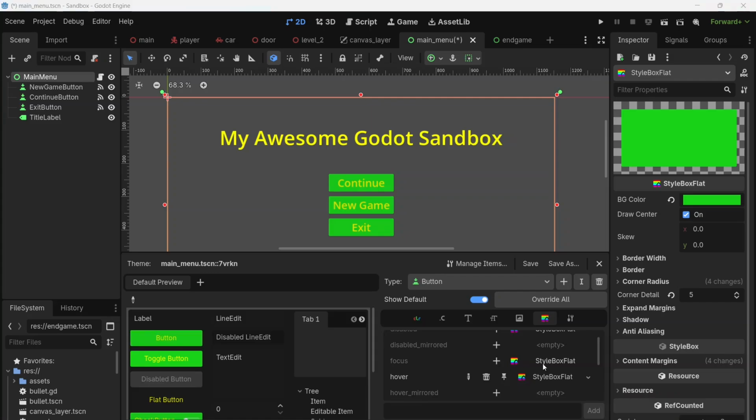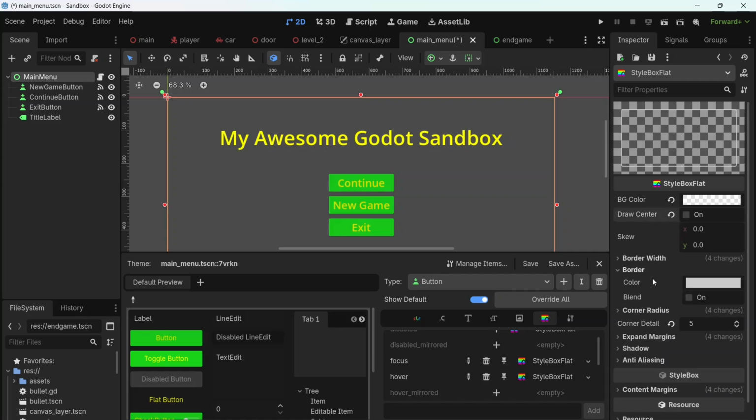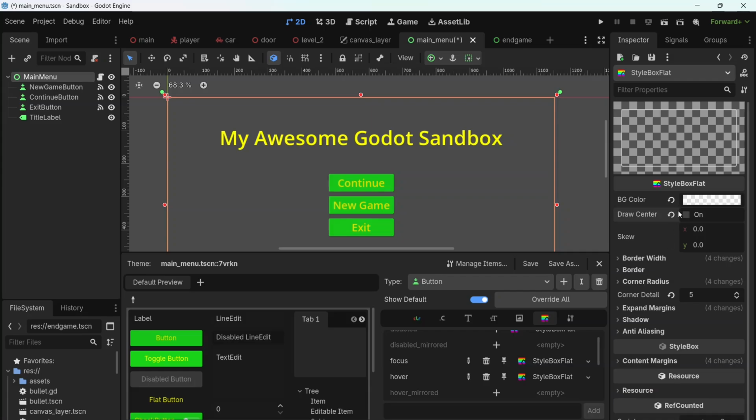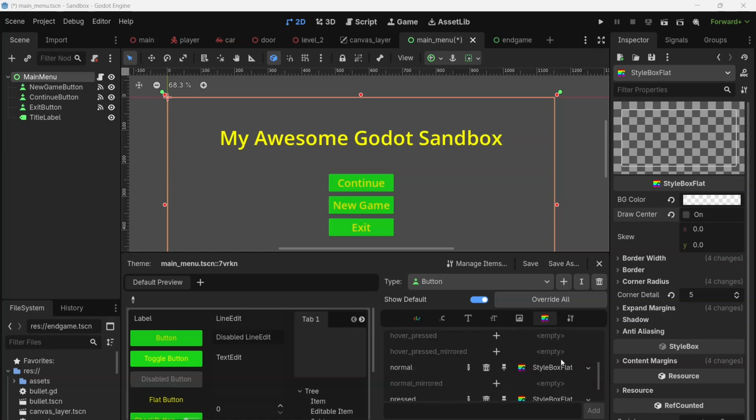Godot's focus style is actually quite clever. If I just quickly copy the existing focus style and then paste it as unique so we can see what's in there, you'll see what it's done is it's unticked this box that says Draw Center, and then it's added a border around the outside of the focus style. So that's how it can get the border around the button but still keeps the rest of it green like we already had.